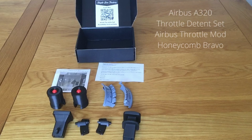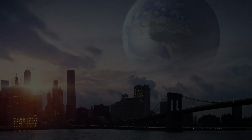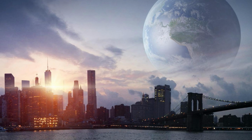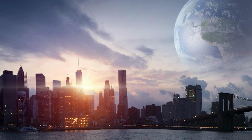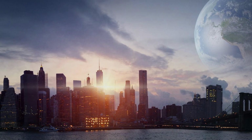If you're mainly a GA pilot and flying the props, then in this particular case, well, this is not for you. But there's bound to be something on the site that perhaps is. But if your main mode of travel is the A320 or similar, then depending on your requirements this may be worth a look. The cost was about $80 or £80 with shipping on top. UK prices do include VAT. In the world of peripherals and add-ons, well, the number of avenues open to you has never been larger, and it'll certainly be interesting to see how things develop in the future.